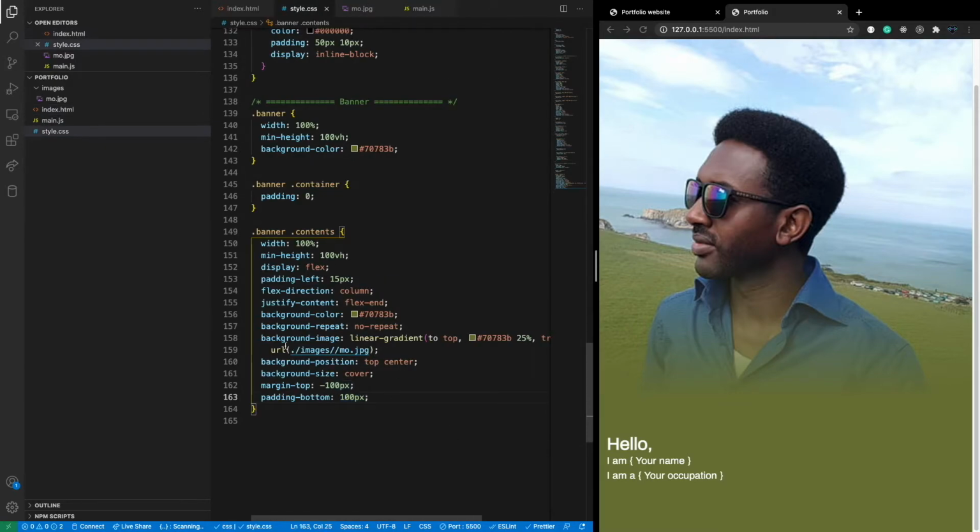So that's how we can access an image: /images/ then your image name. This is why it's duplicated. So this should be just / then your image name, which will be inside this directory here, images, and then your image name and the extension, which will be JPG. And that's how we can add the image.